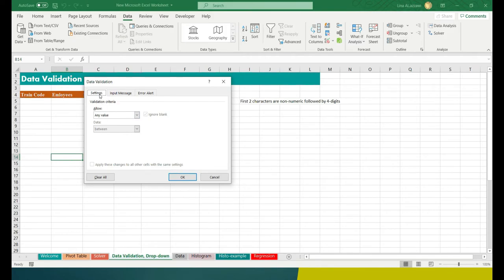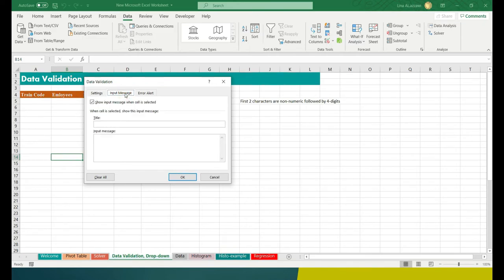In the first tab, the Settings tab, you enter validation criteria according to your needs. There are a number of built-in validation rules with various options, or you can select custom and use your own formula to validate input as seen below.